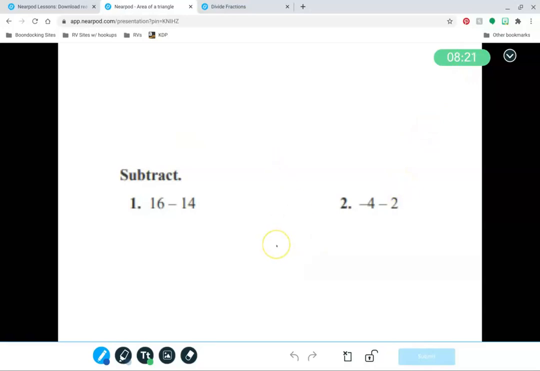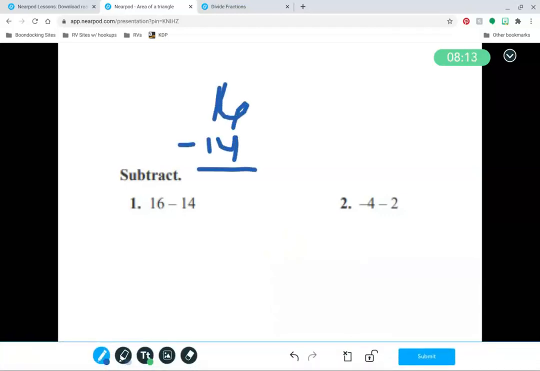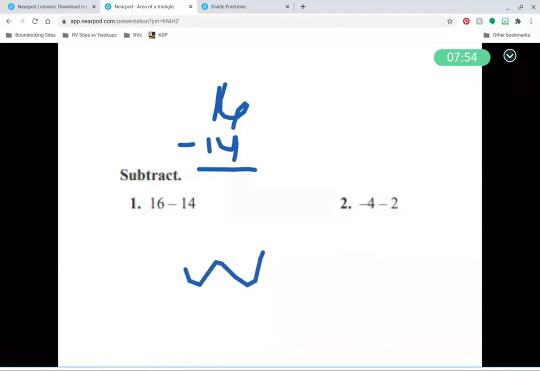So if the students have a touchscreen computer, this works really well. If you're trying to do 16 minus 14, maybe you want to set it up differently, and you can get your answer that way. I was actually able to get a class set of mouses for my students, and that worked really well for them, and they liked it a lot better being able to draw. So it's really great. They can show work.